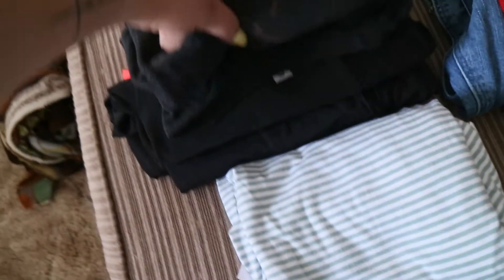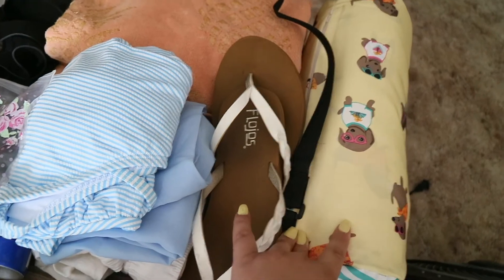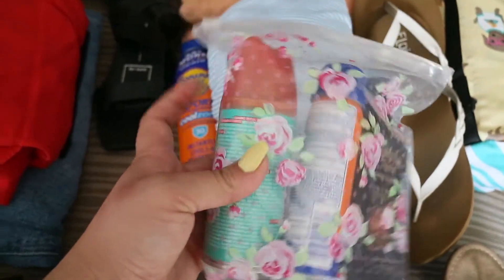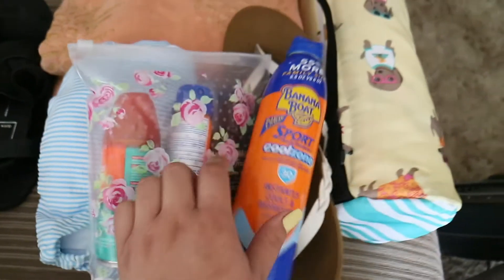I want to kind of show you guys what I got going on as far as packing. This is what I'm wearing today. This is one outfit with sandals. These are PJs — yoga shorts, sweatpants, and a hat, like chill clothes. This is all my beach stuff: my bathing suit, my cover up, some shorts, flip flops, a beach blanket. My towel, and then in this little bag I have my sunscreen, bug spray, and a mini tanning oil. And I use this Block Bag for my phone at the beach. And then I just have a big sunscreen there.